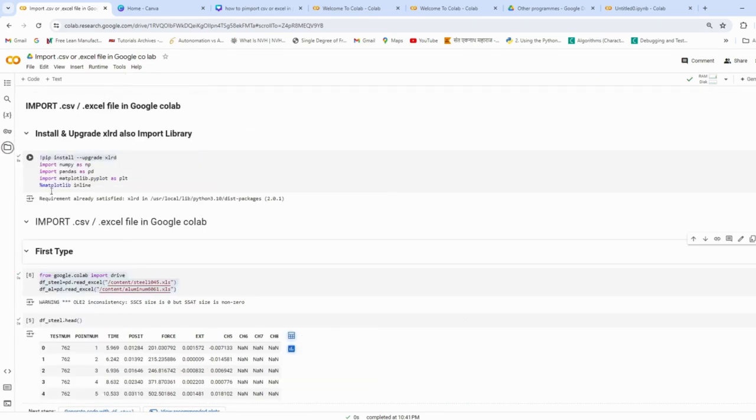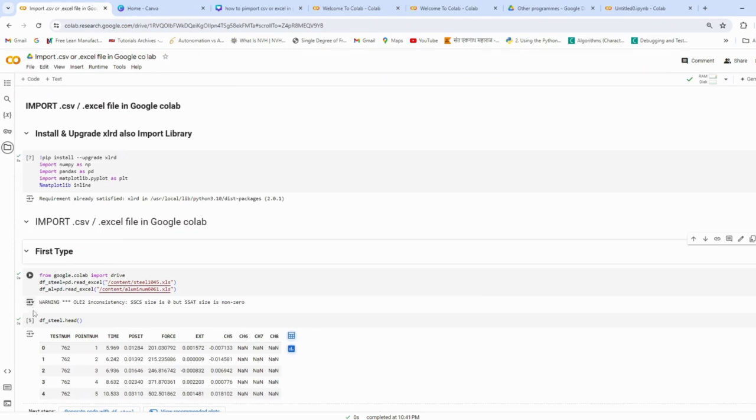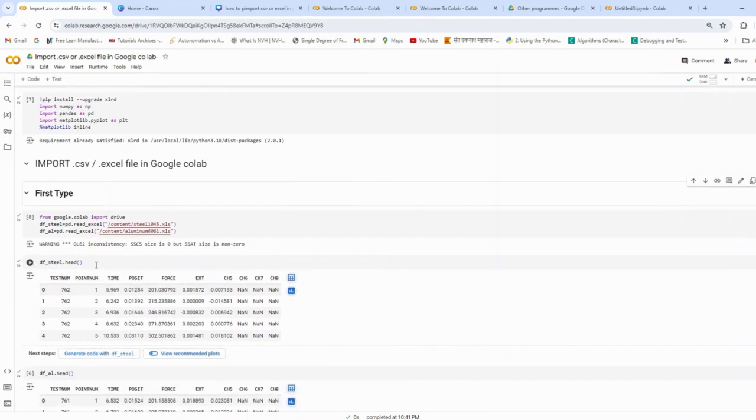So this is the file import, and once we have imported the file, we have to check whether it is imported or not. We can check by using this command, df_steel.head. What is the purpose of this? It will show whatever columns are there, and only the first 5 rows.